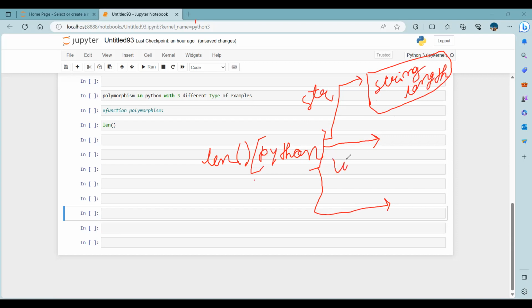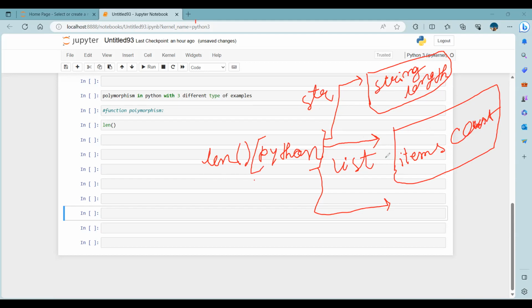Now this is for list. For list, what does it do? It is done for item count. So the len function, when it is a string, shows the string length.